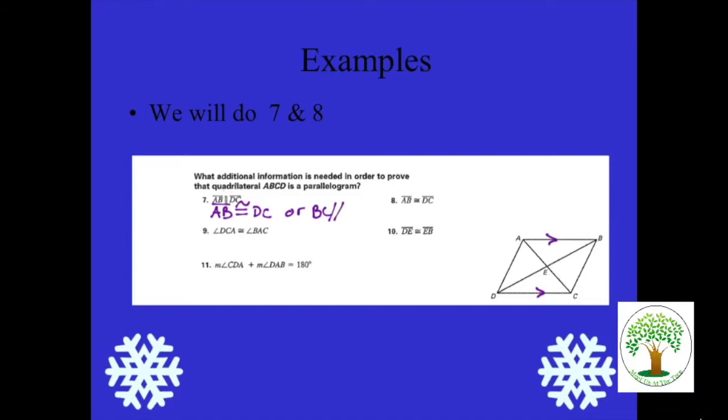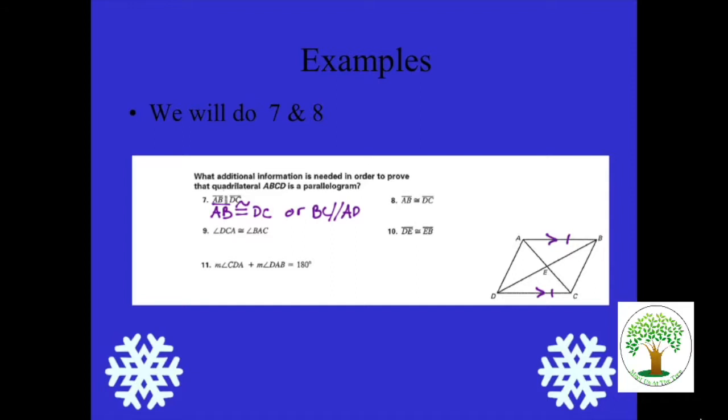AD. And in this case, you know how we had to list them in the right order with triangles? Don't worry about that now. So that would be saying that this one was parallel to that one, and that would make it a parallelogram by the definition of a parallelogram. If we did the other one, we'd be using the theorem about opposite sides being congruent. They don't ask us to explain this time.